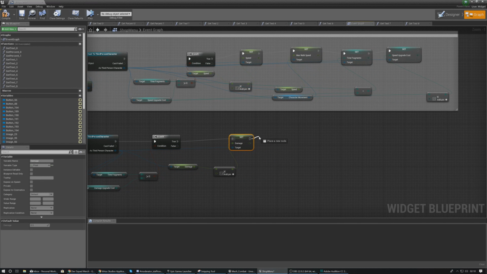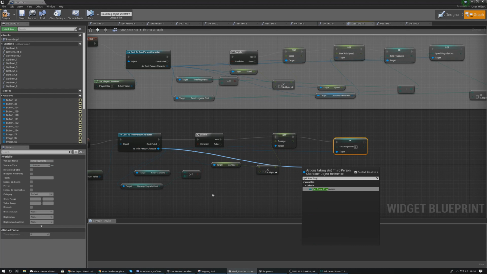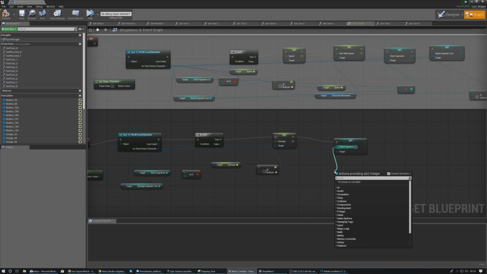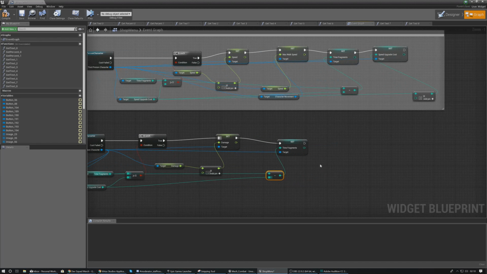Once that's done, what we're going to do from here is set the time fragments to a lower value so it actually takes into consideration the purchase. So as third person character, we are going to set time fragments, and then with this, take that, and then we're going to do get time fragments, or we can just use the references we've got there already. So we're going to do integer minus integer, time fragments minus the cost, and that is it.